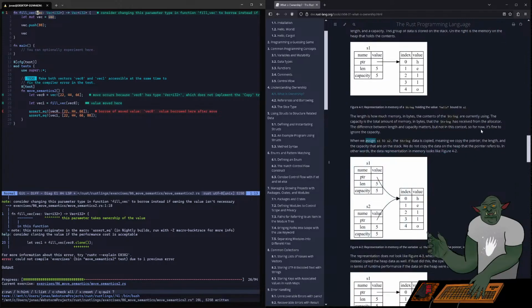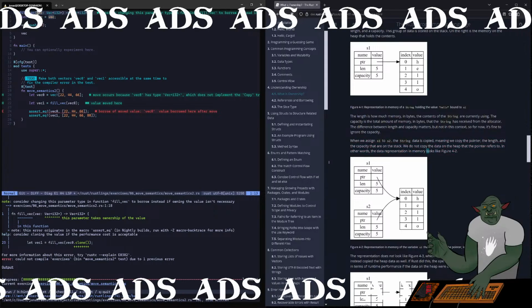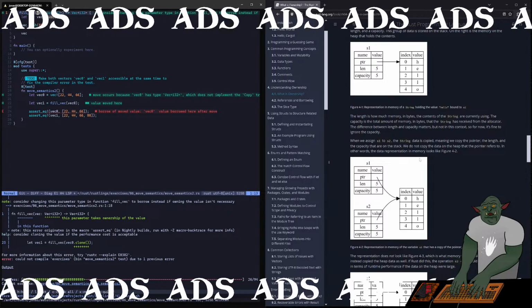When we assign s1 to s2, the string data is copied, meaning we copy the pointer, the length, and the capacity on the stack. We do not copy the data on the heap that the pointer refers to. In other words, let's add something.